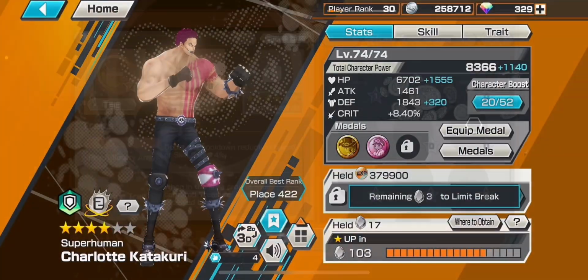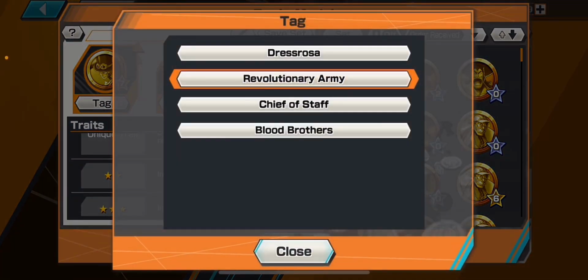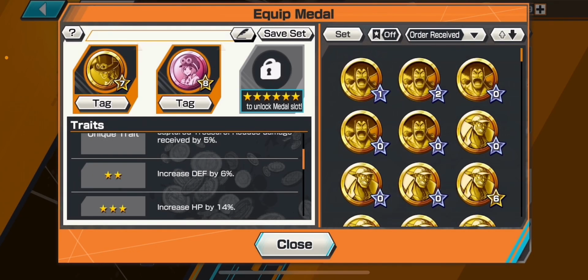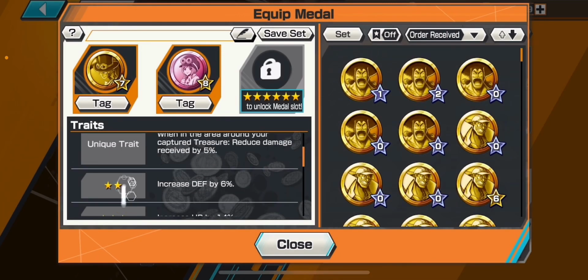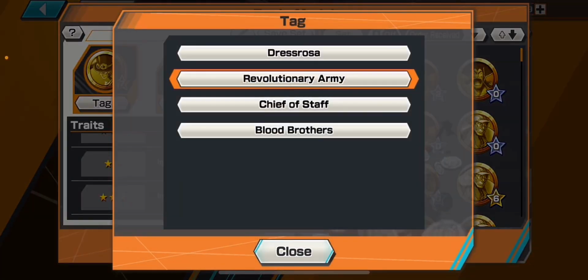And for the medals I have the Sabo and Koala medals. I'll have some defense and some HP, and the Sabo medal, when in the area around your capture treasure, reduces damage received by 5%, and the Koala, when your allies are not near the treasure area where you are at, increases damage by 3%, and some more HP and defense. And for the pair effect, boost the cooldown speed of skill 2 by 14%. That's basically it.